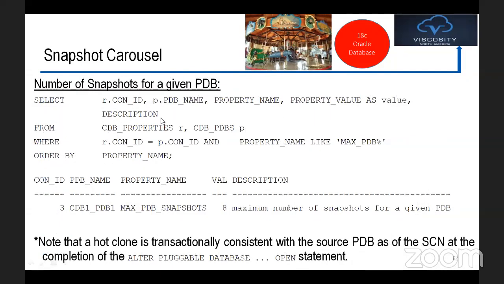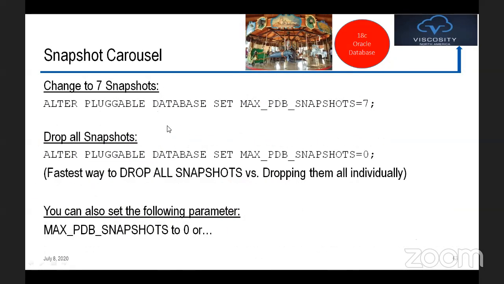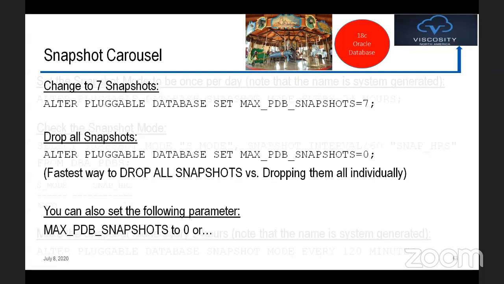Here's just some of the commands. I'm not going to go through them, but the default value is 8 clones, 8 days, obviously. And I could reset that to 7 if I wanted. If I find out, oh, I've run out of space all of a sudden, well, maybe I better delete all of those and make sure that I don't run out of space.